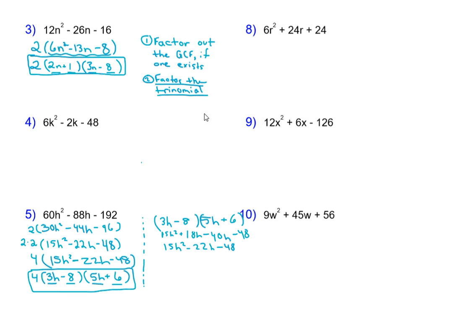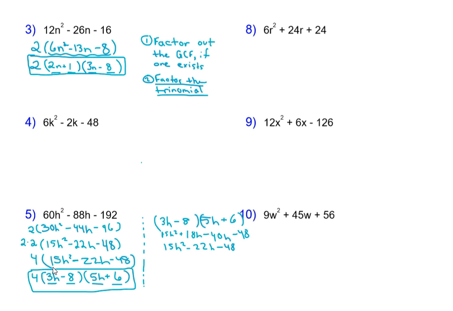So just to recap, again, the first thing you want to do is look for the greatest common factors. If there's a problem that doesn't have a greatest common factor, then you go right to the second step. But both of the problems that I just went through have a greatest common factor. So on number 3, I took out a 2. On number 5, I tried to take out a 2, but ended up with another common factor. So I took out another 2, which multiplies to a 4, and that was my greatest common factor because there was nothing else that these three values are divisible by.